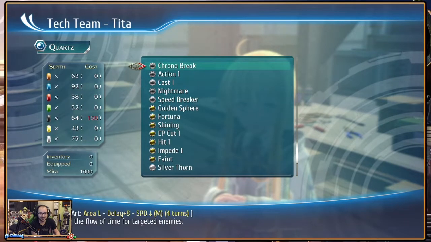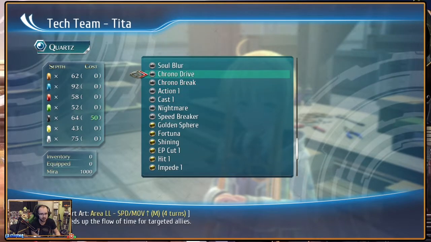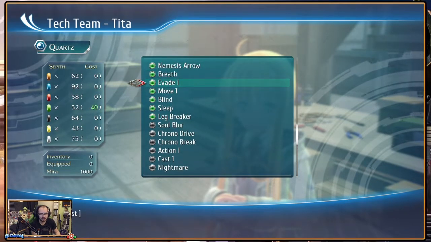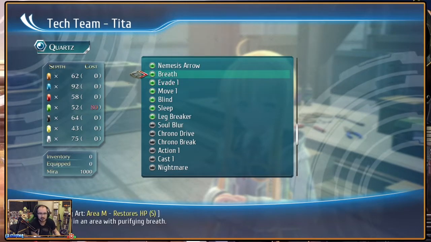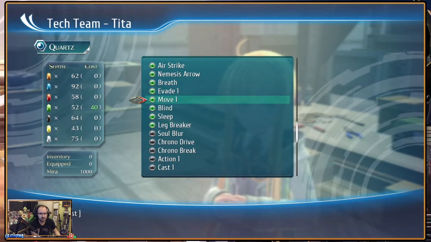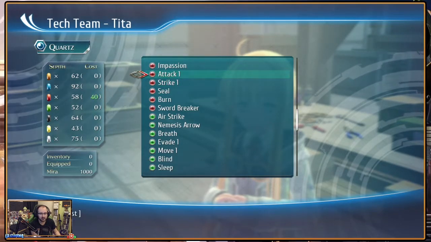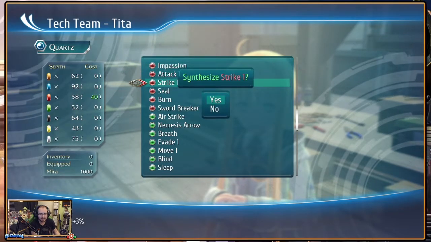It's a lot to look through. Cast is 20%. Action is still just a speed boost. Most of the other stuff seems to work relatively the same. Evade has been taken down a notch or two by the look of it. Was it 5% flat for an Evade 1 to start off with? That's 4% now. Strike, so straight critical rate we can improve now. Nice. I'll make Strike then, I guess.